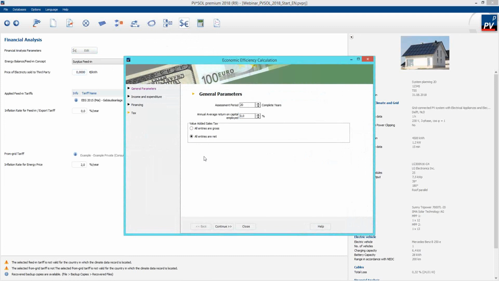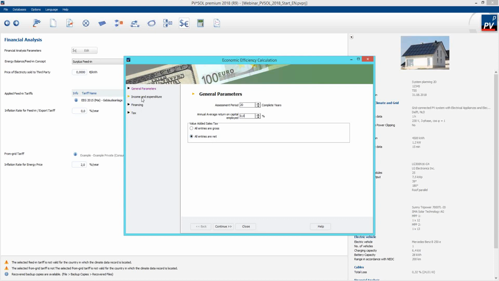You also have to pay attention that you make your entries consistent, that all entries are net or all entries are gross. The sales tax is not automatically added if you change from net to gross, so you have to do it manually.